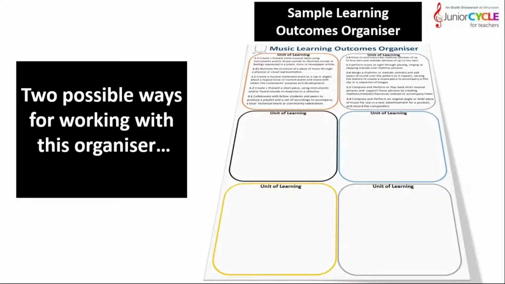Here is an example of 2 of these linking learning units completed. Once you have populated all 6 units with the 36 learning outcomes, here are 2 possible ways that you can approach this planning. The first, if the learning in these units was successful for your students, you can decide to stick with these units throughout the 3 years and layer the learning appropriately along that journey. Your departmental conversation, informed by your reflections on each unit, will support you in deciding on this approach.